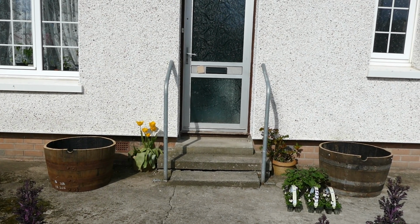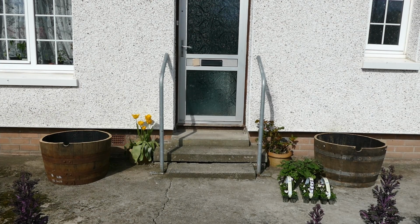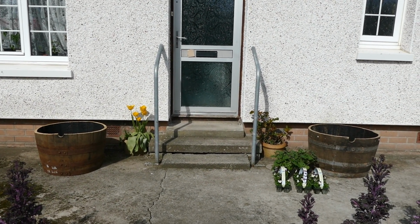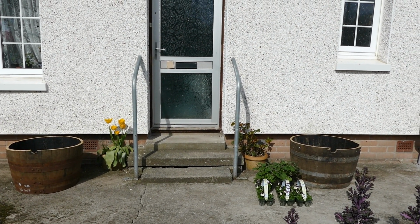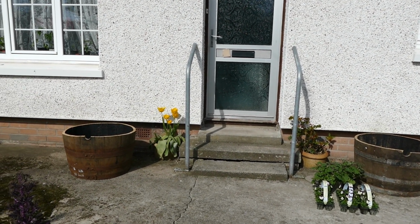It doesn't really need such warm conditions, but because it's quite cool here in Scotland, the more heat and the more sun I give it, it should do better, because our summers are so cold. I need to do everything I can to give it the best conditions. So I'm going to use these 2 whiskey barrels, partly because I think they look a bit nicer than just standard pots, but one of the main reasons is cost.